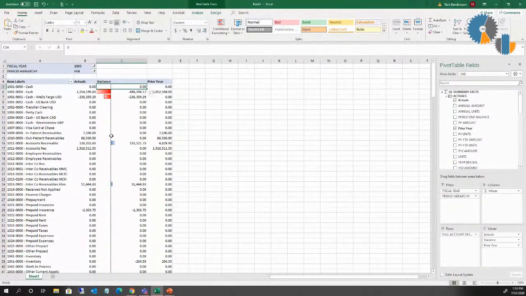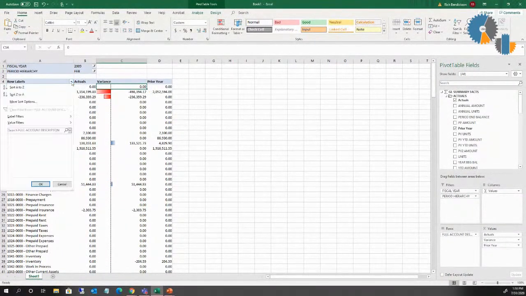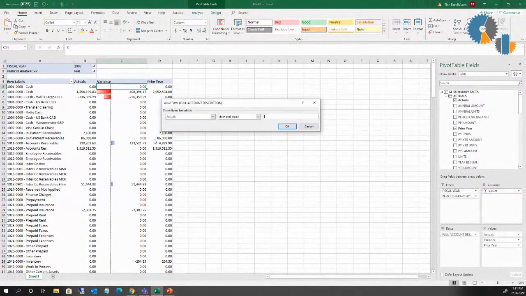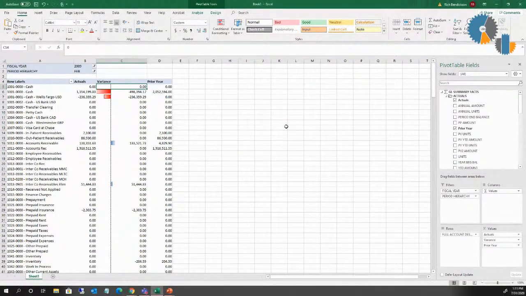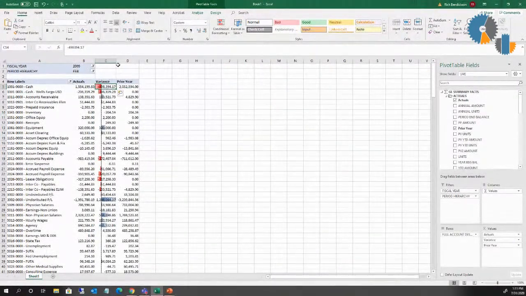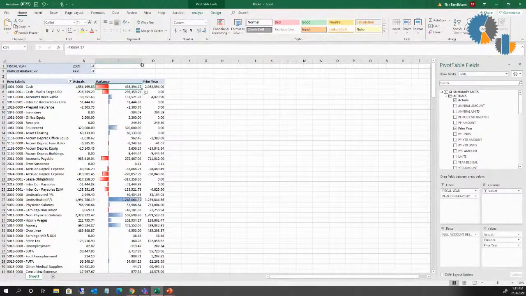We have our data bar in here. And just to make it jump out a little more, I'm going to click on this row label. I'm going to filter the values and say, take out anything where the actual, actually I'll do the variance does not equal 0. Or show items which the variance does not equal 0. There we go. And now we have our numbers on the variance with the data bar that's there.